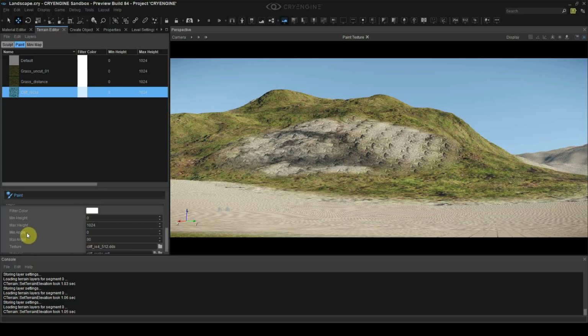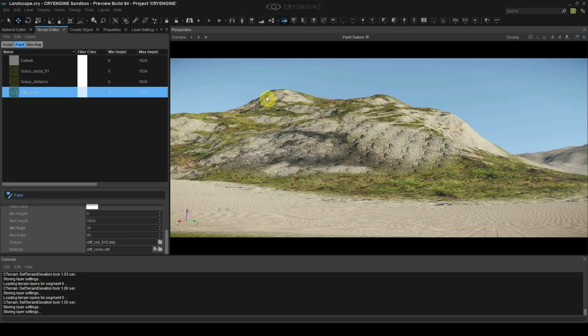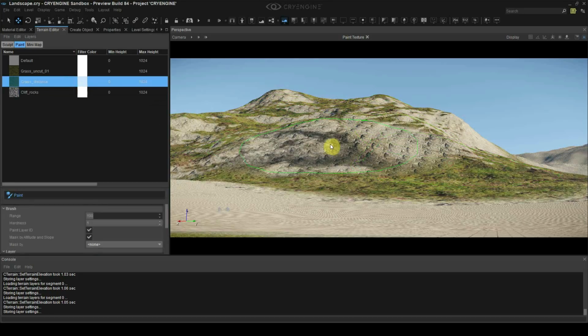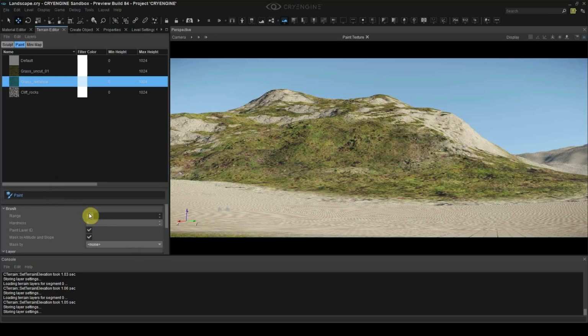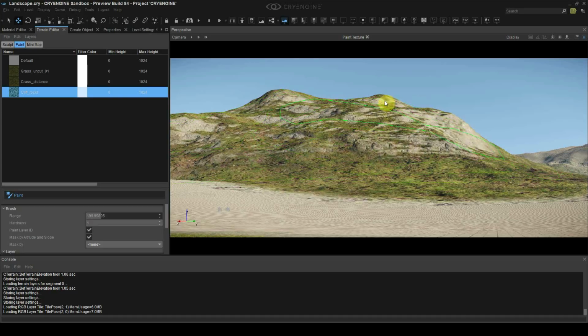To do that, you can scroll down to where it says min angle and max angle, and we're just going to set it so that the minimum angle it can paint on is 30 degrees. And that means you can see, as I'm painting this, it's only painting on the sides of the cliffs. So let's fill this whole thing with grass again, so we can repaint this correctly. Of course this is just one small area that we can get right, and then you now have some sort of terrain with just the angle based stuff.